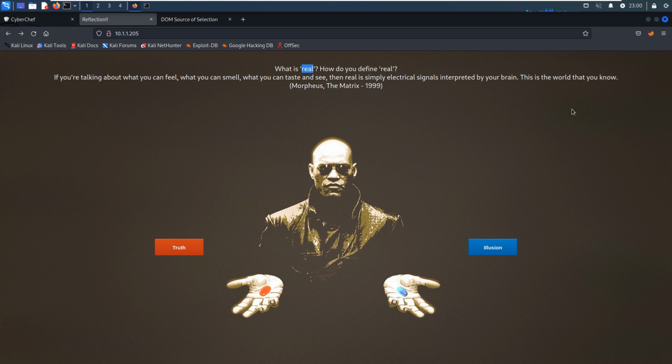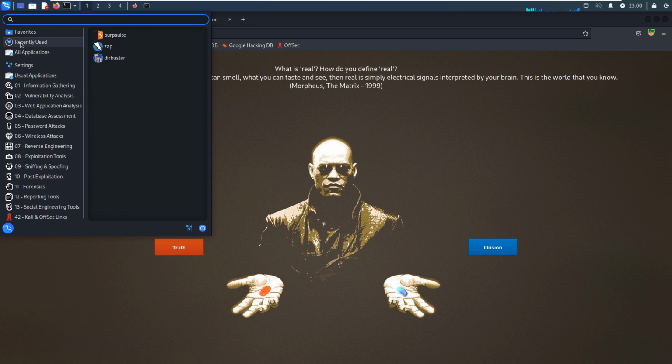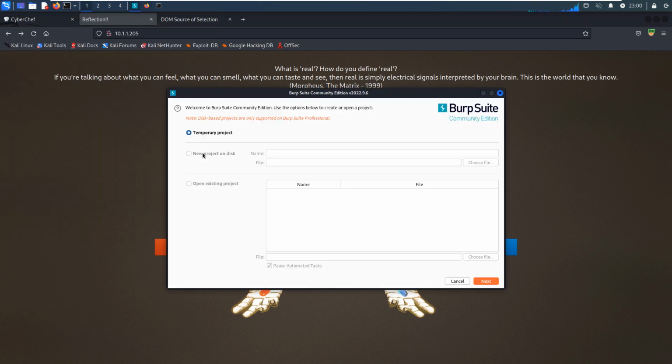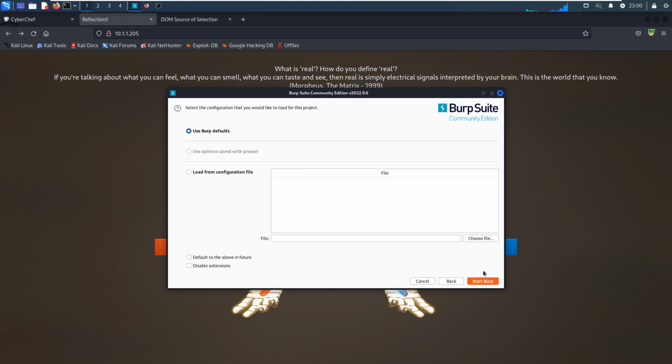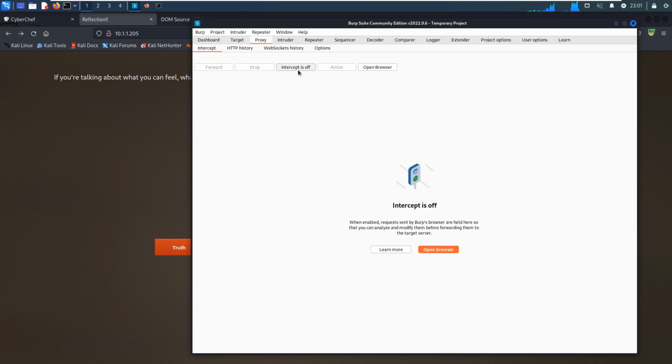Now we can set the browser proxy to Burp Suite and launch Burp Suite to intercept the request, because all requests will be redirected to the Burp proxy, and then we can analyze each request and its corresponding response. In the proxy, we make sure the intercept option is turned on.